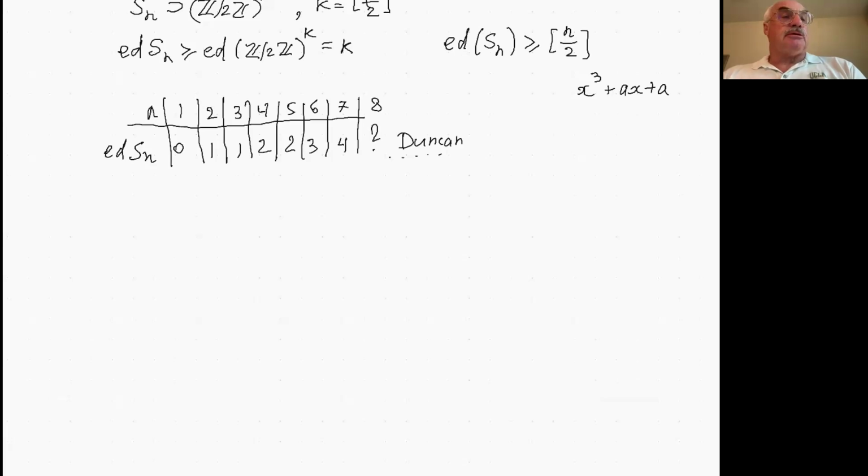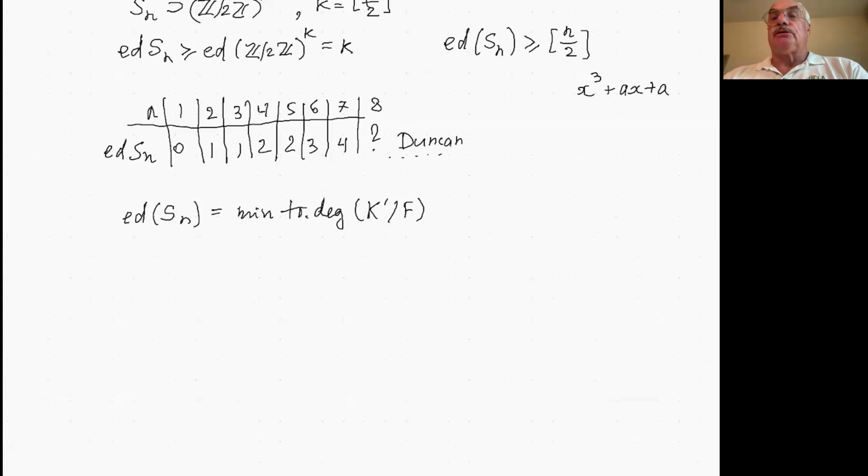So let me give you a couple of equivalent formulations of the essential dimension of the symmetric group. Well, first of all, the essential dimension of Sn is the minimum of the transcendence degree of K prime over K over F. By the way, it doesn't depend on the ground field F, at least for those small values, and probably should not depend. Now, what is K prime?